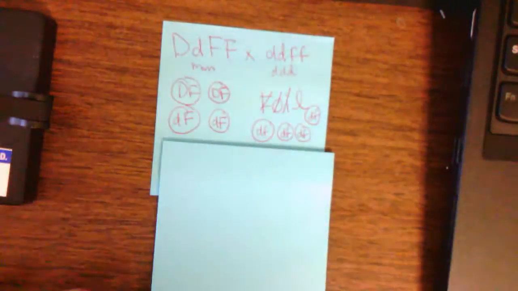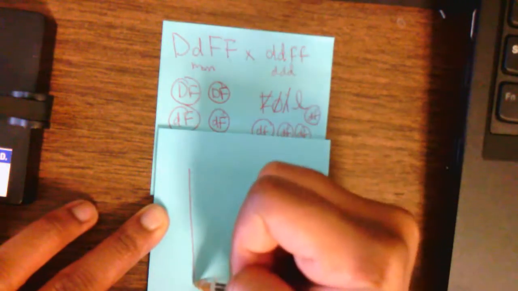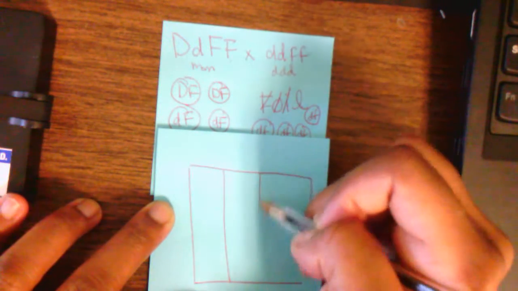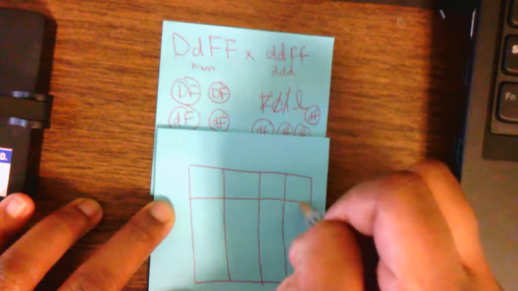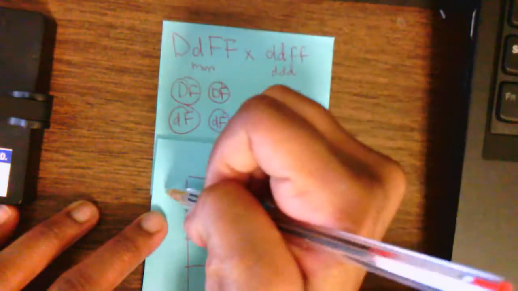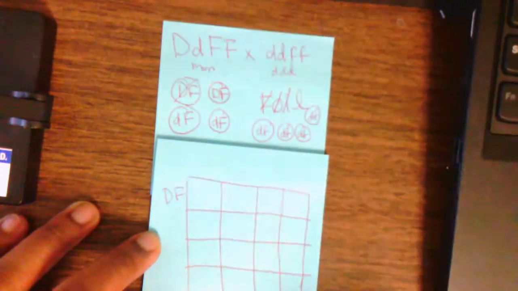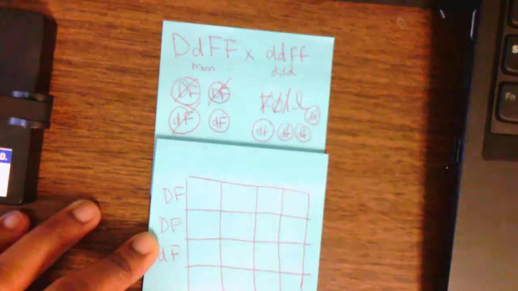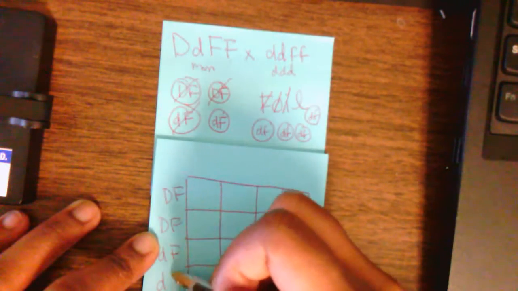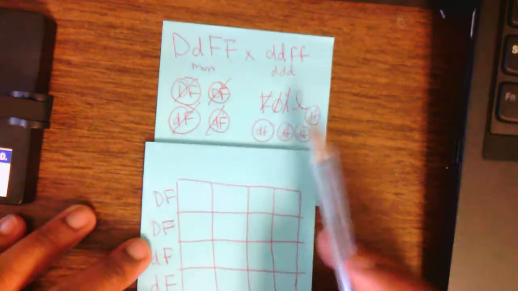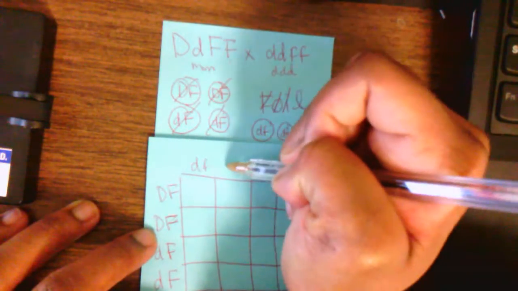Now that we've done that, we can go ahead. Sorry if my hands are ashy. We're going to go ahead and do our Punnett square. Now this one is a big one. 1, 2, 3. Okay, we're going to put our parents. So we'll do mom on one side. That one's put over. That one's put over. Okay, I've copied all of mom's. Now I'm going to copy all of dad's on the other side.